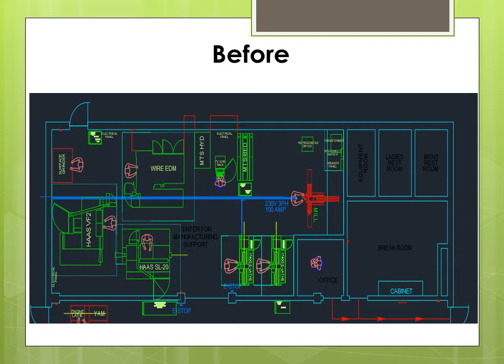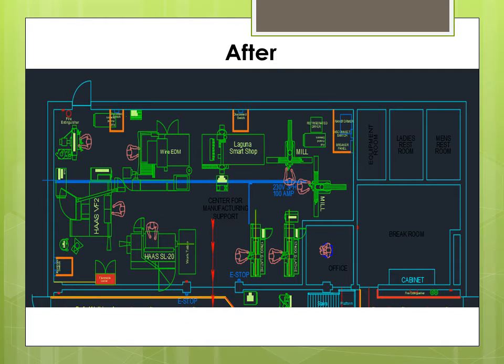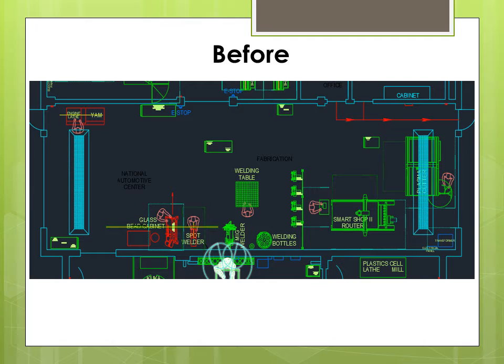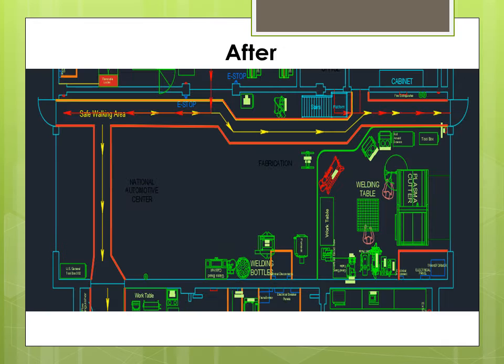This is what I like to call the Haas CNC room. This is the original layout, and this is mine. As you can see, there's not a lot of difference between the original and the updated floor plans. This room has pretty much been unchanged over the last few years. And it's the same for the main bay. This is the original, and this is mine.